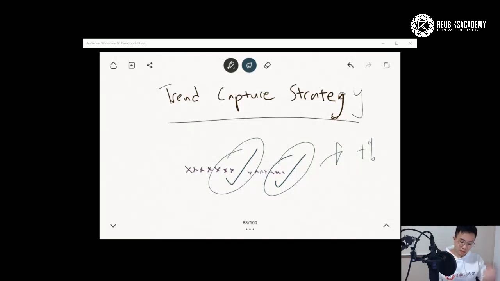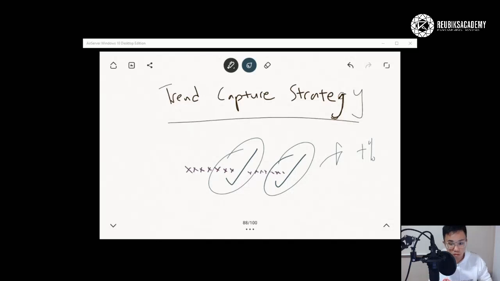This is the reason why a lot of people don't like to use trend capture strategies, because it's very dampening on your mood when you see so many losses. Although the rational, smart thing to do is to ignore the small losses, because you know when you win big. But humans are humans after all.